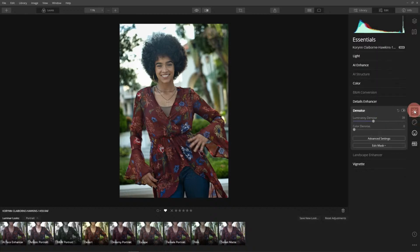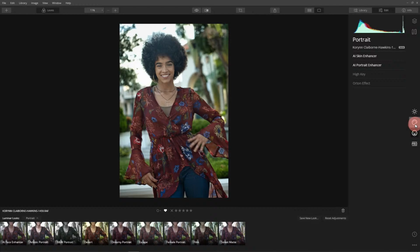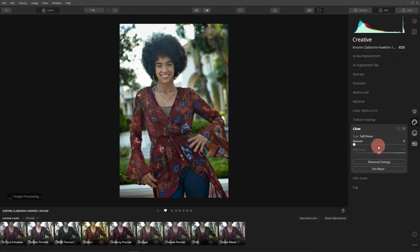Let's come back up to, where are we? Here we go. One more. There it is. The creative tools. Glow. Glow is what I want to do. I want to do a soft focus. And the amount, I'm going to crank it up a bit. So what I'm really trying to do here, look at that. I love what it's doing to her. I don't like what it's doing to the face. And I love what it's doing to the background.